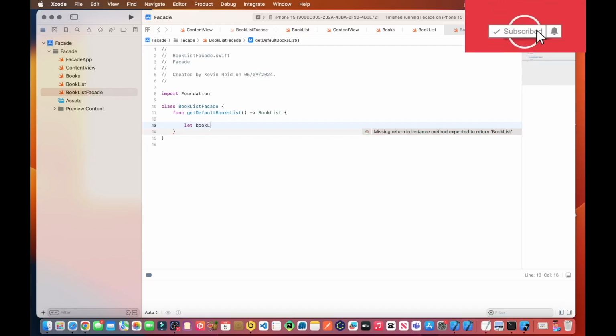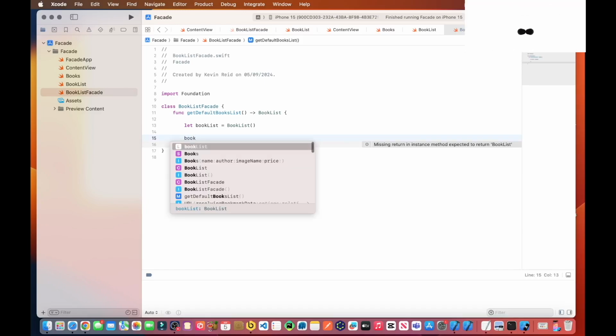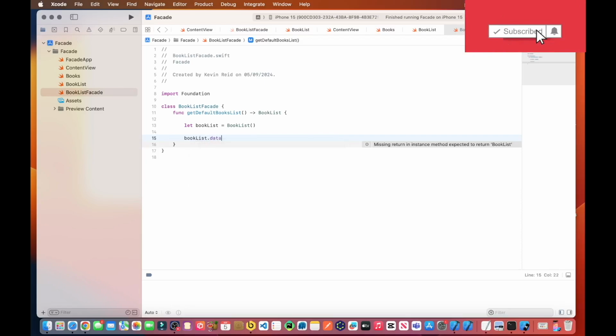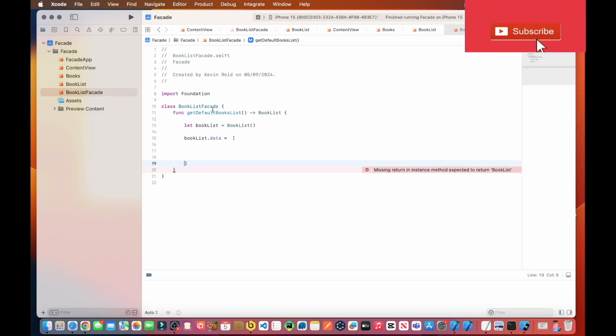let bookList = BookList(). Create a new instance of the book list. data equals open bracket, close bracket. So here within this section, open bracket and close bracket, we will add our array instances to our book list.